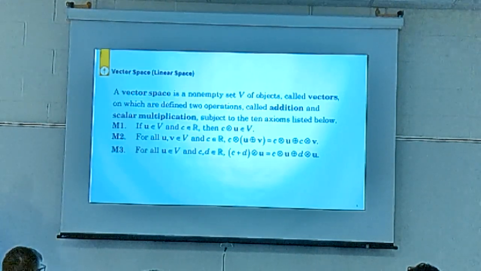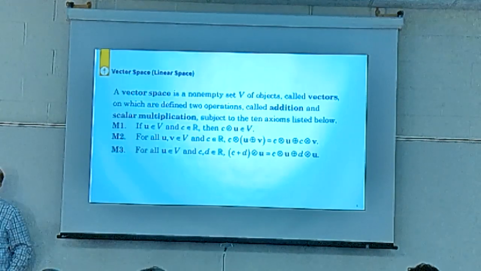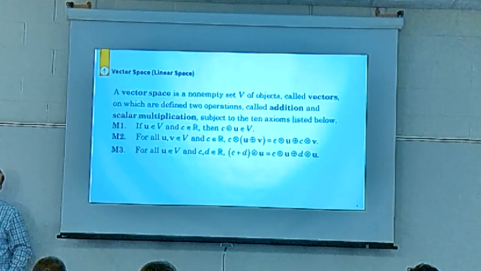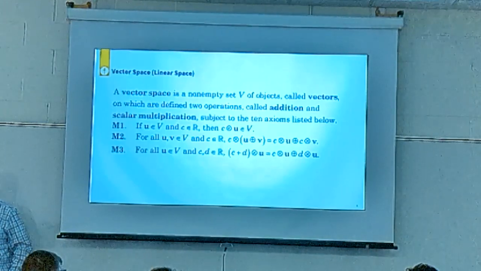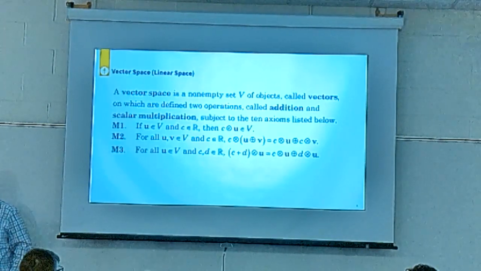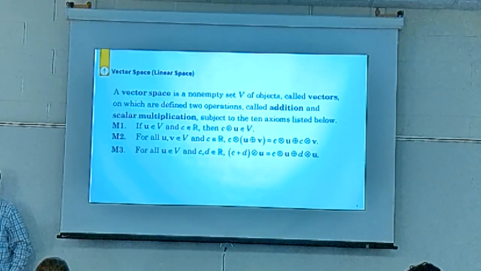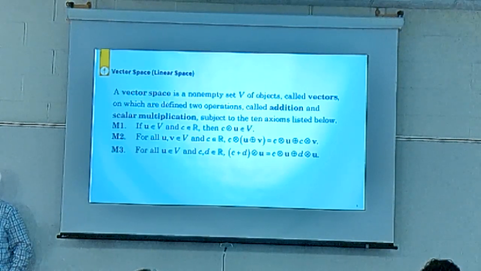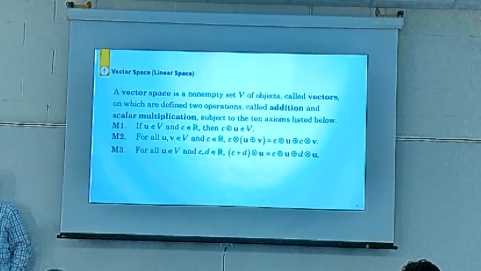This is considered the distribution across scalar addition. So your scalar multiplication distributes across scalar addition. Should the plus inside of parentheses be in a circle? No, that's just addition under scalars, your standard addition, like 2 plus 3. The circled plus is the vector addition. So that's another reason why I'm trying to distinguish between the two.